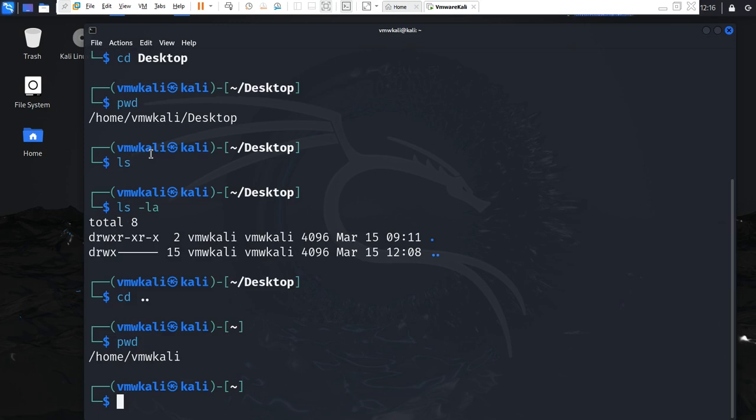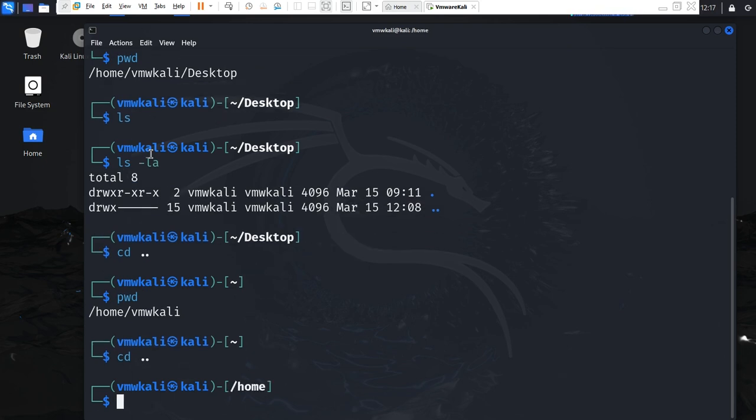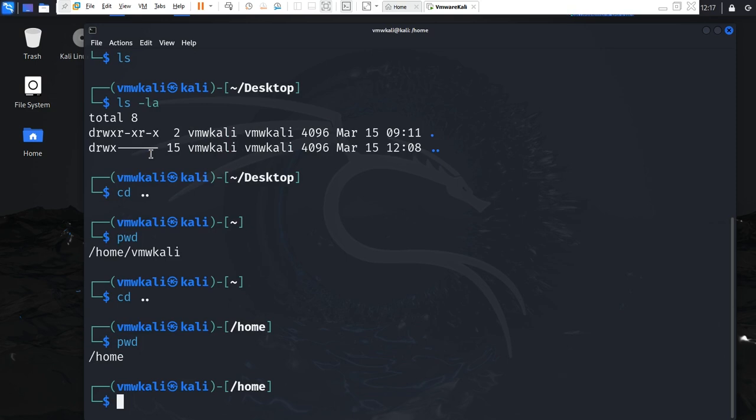We can even move one step ahead to the home directory. I tap the up arrow, I type cd double dot again, then I check pwd. I'm now on the home directory. So cd double dot enables us to move backward to the parent directory.